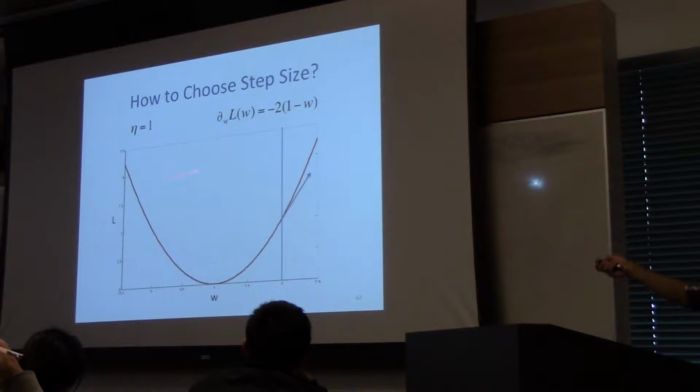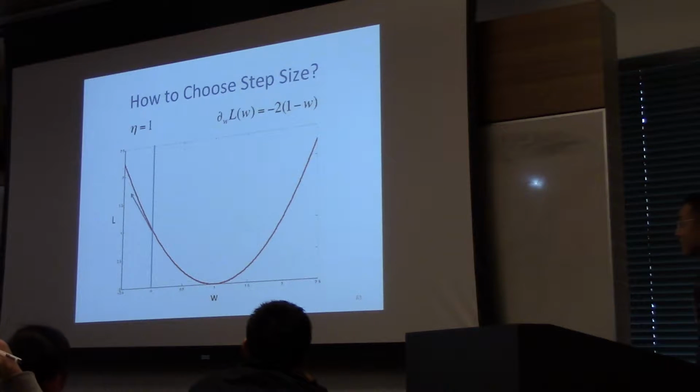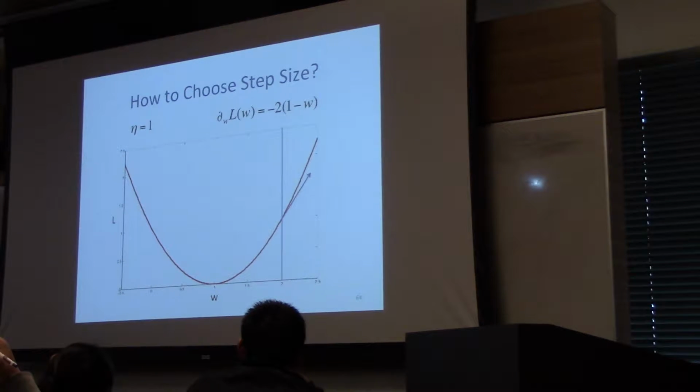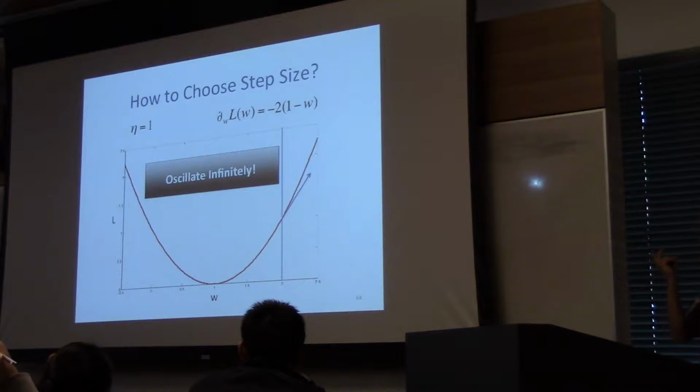You can do the math. If you start from there, you get 2. So you do a gradient update with this step size, and the next w you get is 2. Now the gradient points this way. You do an update, you get 0. Then let's do another update, and you get 2 again. I think all of you can see at this point that this goes into an infinite loop of 0, 2, 0, 2, 0, 2, assuming the step size stays 1 forever. So it oscillates infinitely.